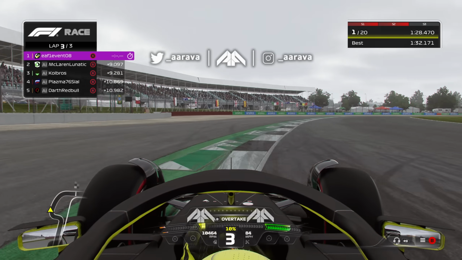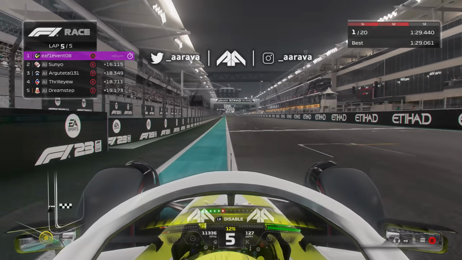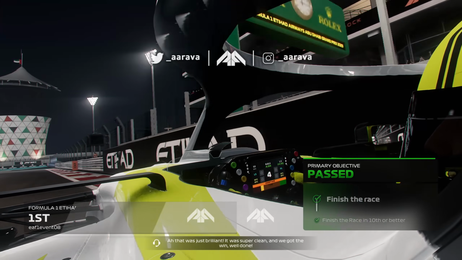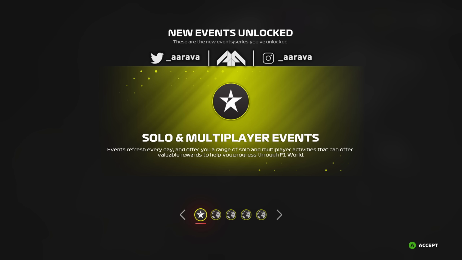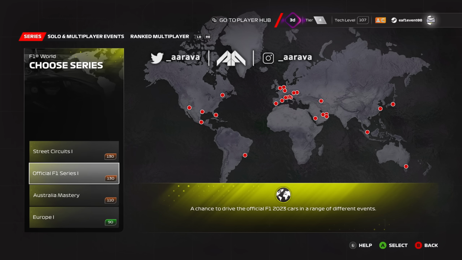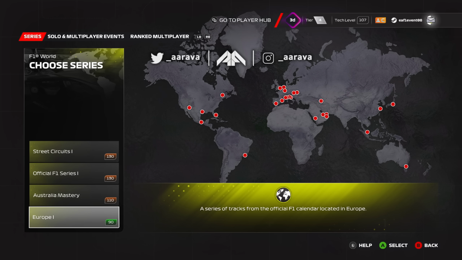This first series is just about getting to grips with how the mode works, with getting these upgrades at the end of races, getting through and completing objectives, racing clean. It also gives you more attributes, and by the end of that first series you've got a little trophy for unlocking the first series, but then you unlock all these other areas of F1 World, things like Australia Mastery, Europe 1 Series, all these different ways to play the game, all with varying difficulties of tech level, which you can see denoted on the left-hand side.